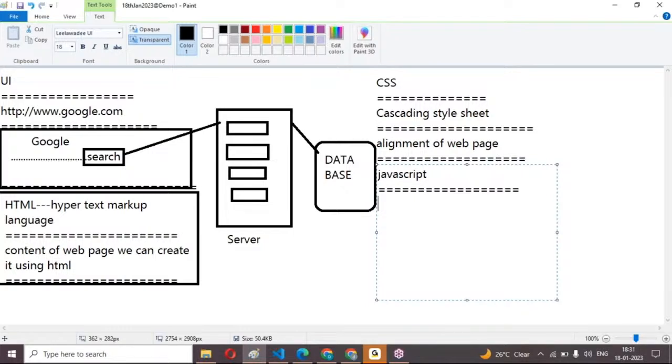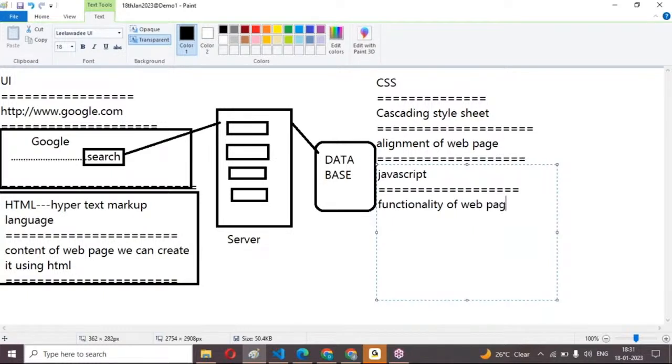In our UI programming, we are going to learn how we can create our application with our program. Here we'll learn HTML, and in that HTML we'll see this. So JavaScript is giving validations, mainly functionality of the web page.